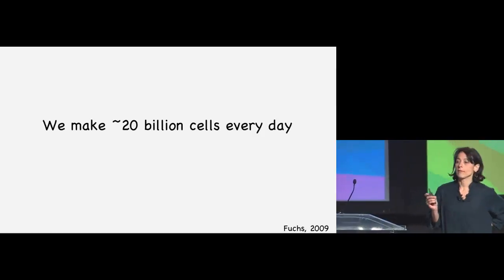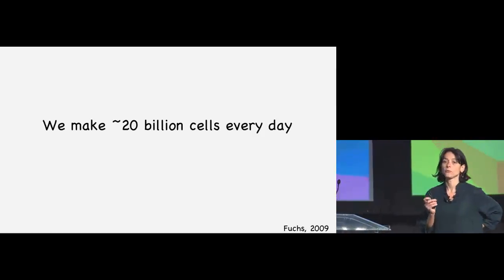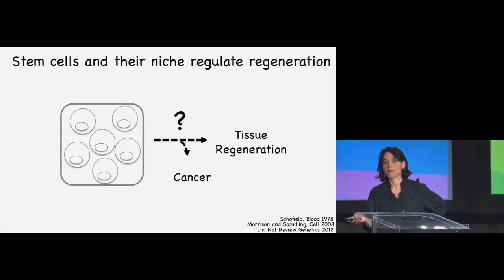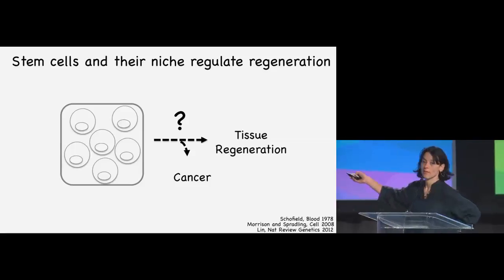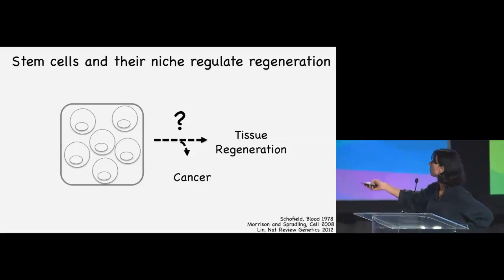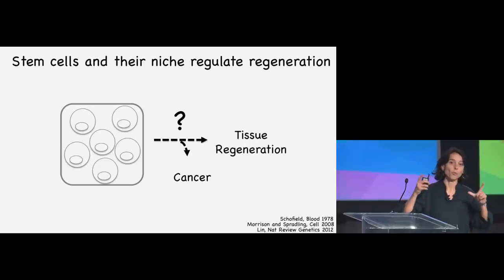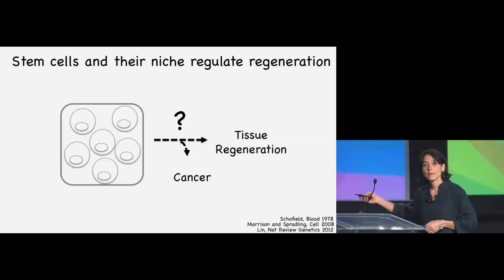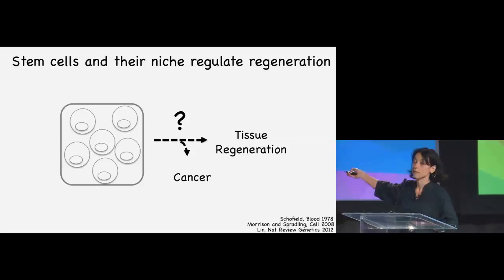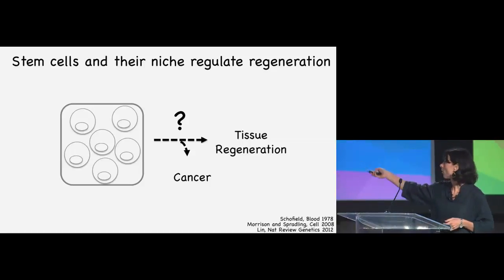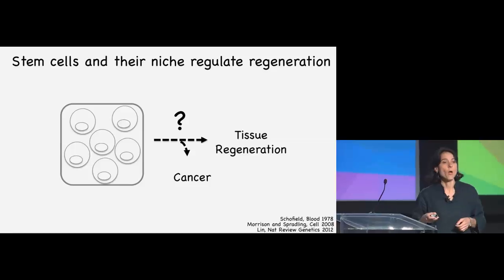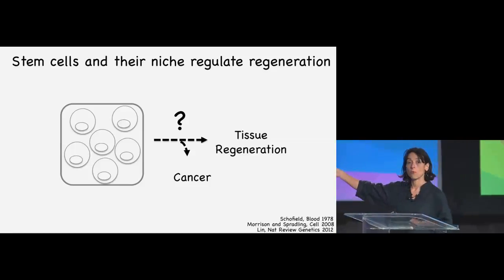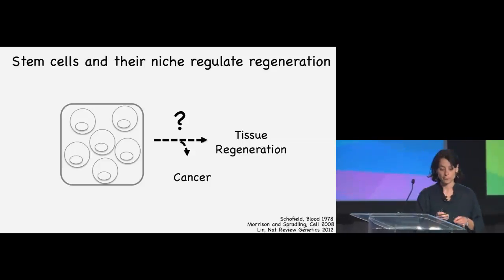We reflect upon the statistics, which capture the amount of cells that we make and lose every day. Very important for this process are components such as stem cells, these depicted circles here, as well as the environment, the square where they reside, which we refer to as the niche. While we understand that these components are key to sustain tissue regeneration, and that they go awry in processes such as cancer, we still fail to understand what are the intermediate steps that these components take in order to lead to these processes.